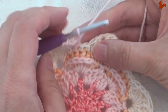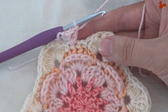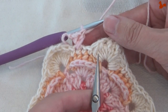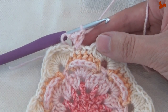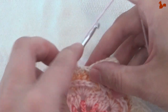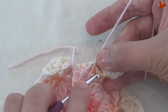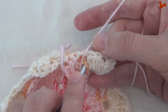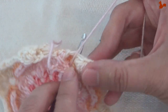We're now going to work a double treble, and we're going to do that in the skipped double crochet from round 5, and that's here. That's this stitch here. That's actually right before the chain space, that double crochet. And that means yeah, we're going to have to work over it. So I'm going to yarn over twice because it's a double treble, and then into that stitch. So you see now I'm inserting into that double crochet there, and you're going to work over all the stitches from round 6. So I'm going to cover all of them.